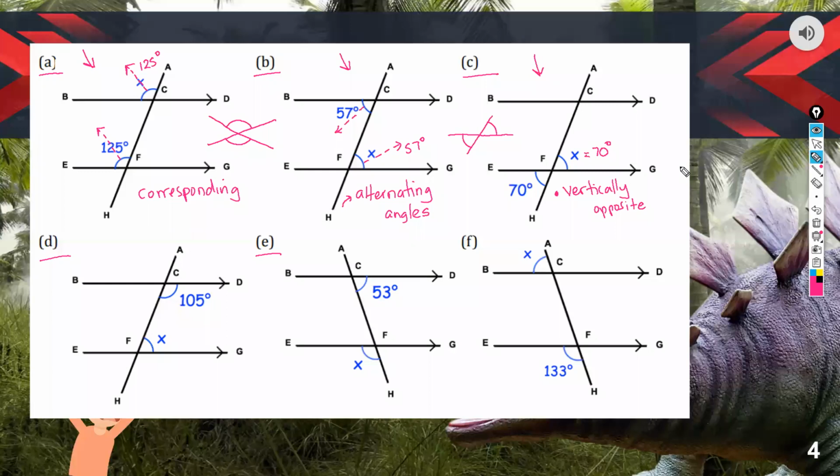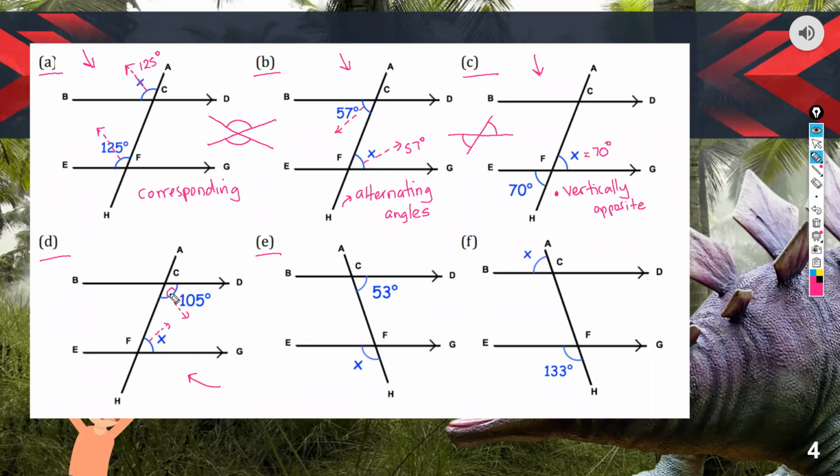All right. So D, who can tell me what theory they used for D? Was it alternating angles, vertically opposite, corresponding, or interior angles? Which one was it for part D? To me, that looks like interior angles, because if this is an eye, he is looking this way and he is looking this way. Both of them can see each other. It's parallel lines, and there's no wall in between them. So the two eyes could see each other.